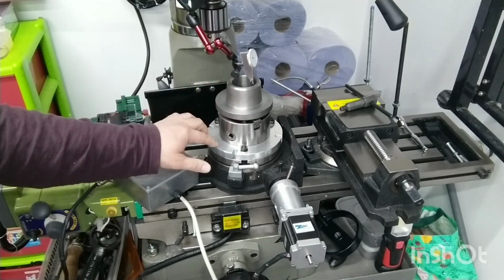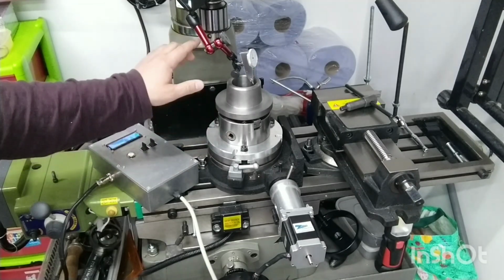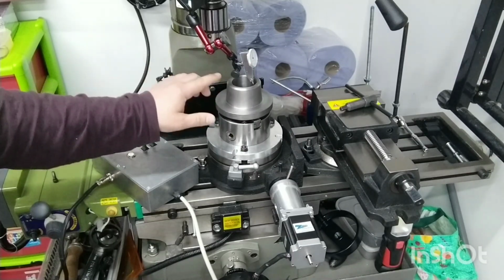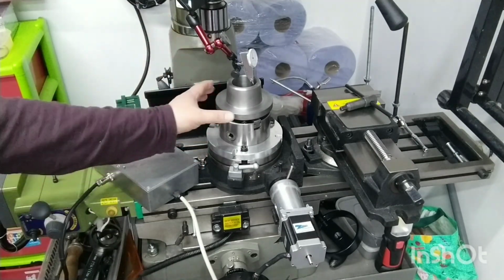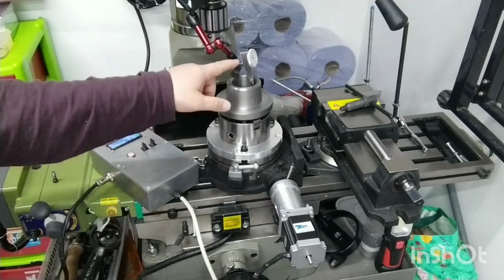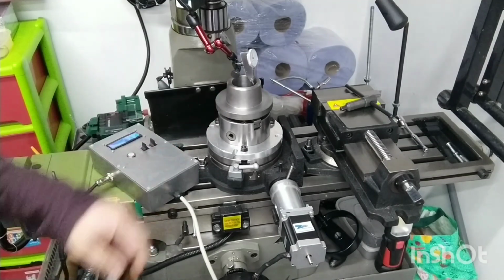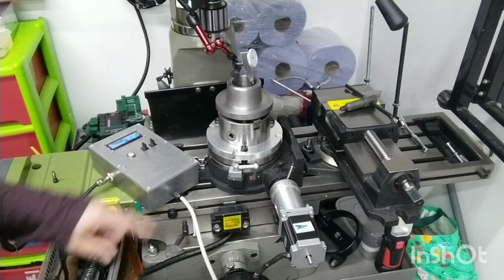on the axis of the rotary table, and then I'll move the chuck over on the machine so that then the spindle of the machine is centered over the axis of the rotary table, and everything is then coaxial. So I'll bring the camera around now and I'll show you the clock gauge so you can see that we're pretty much bang on. Now this clock gauge is a 0.01 millimeter, which is about 4/10 of a thou. So you'll see that in a second.